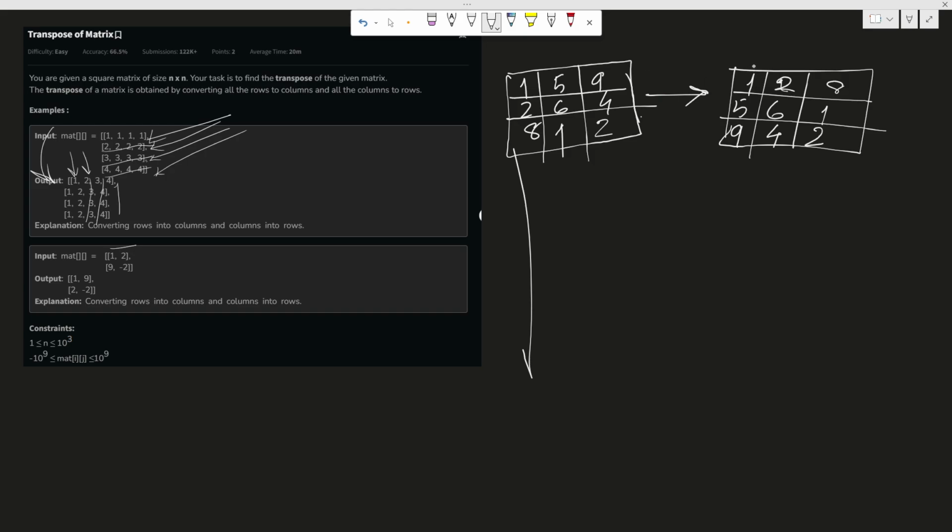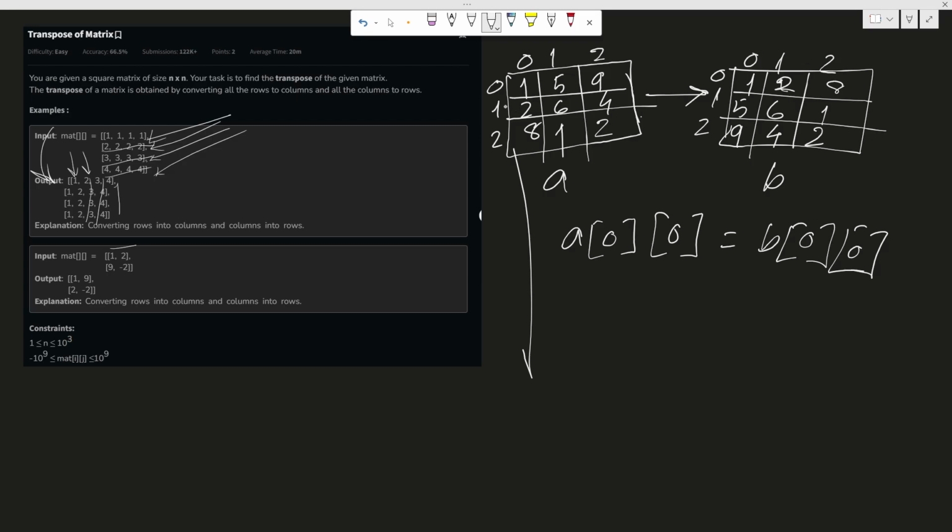So let's see how the transformation is working. This is the zeroth row, this is the first row, this is the second row, and column-wise this is the zeroth column, first column, second column. Same for the other one as well. The change from the first array to the second array is that the zero zero element is the same. Let's say this is A, this is B. So A of 0 0 is the same as B of 0 0.